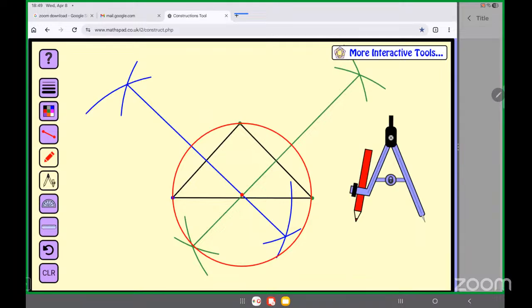So remember this. To inscribe, you put a circle inside a triangle, and you bisect two angles. To circumscribe a circle around a triangle, meaning it passes through the vertices of the triangle, you bisect two sides. Where the bisecting lines meet, that is the center of your circle. Good to go. Just remember, bisect two angles to inscribe, bisect two sides to circumscribe.